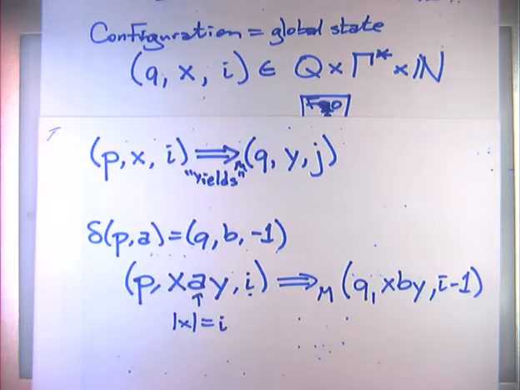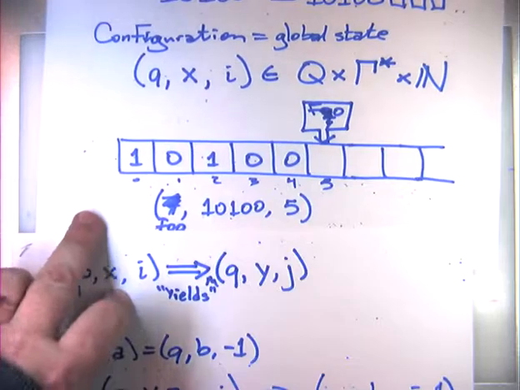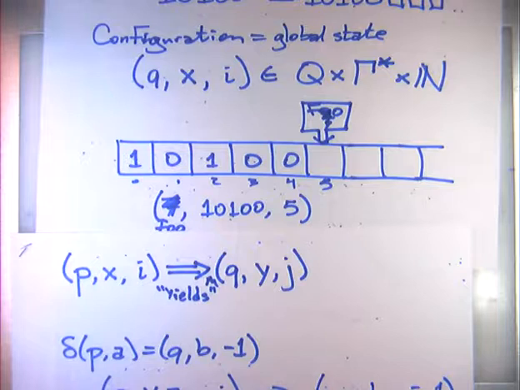Okay? So my transition function tells me locally how I should respond to the one symbol I can see and based on what state I'm in. And from that I can infer a change in the global state of the machine, basically just by doing simple substitution. Right? If it helps to just keep this picture in mind and not look at the notation, great. Okay.